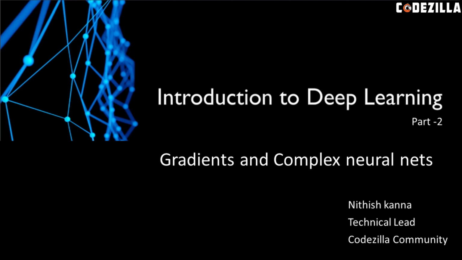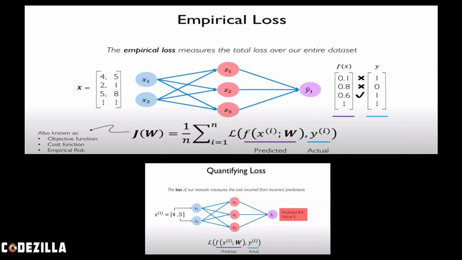Let's just recap a little bit. We learned about the perceptron, which is a single neuron and a simple neural network. We had an example with pass or fail, and then we were able to find the loss. We stopped right there, at how to find loss functions and loss determinations, and we discussed a few activation functions, mainly three of those. So let's get into our loss functions. The first one is empirical loss.